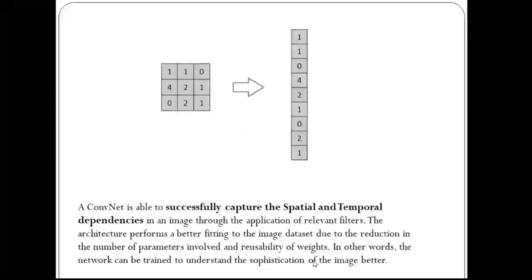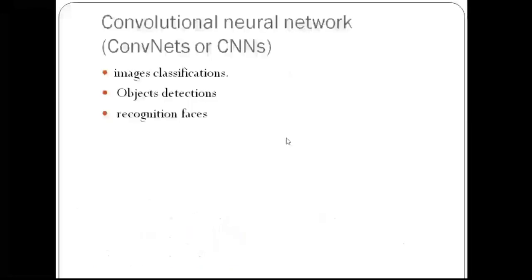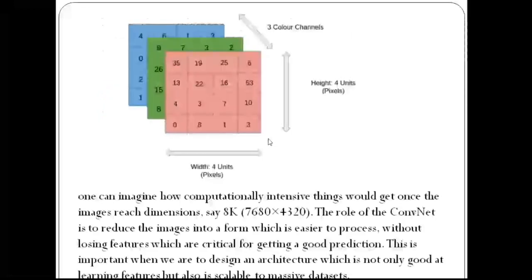last year. So what we are doing is reducing the size without losing any information of the image, and that reduced size and reduced number of pixels are converted to a flattened vector. So if my image size is 3 by 3, it is converted into a flattened vector like this. So where are we using this ImageNet classification convolutional network? In image classification, object detection, and recognition of faces.